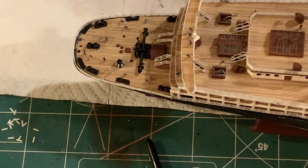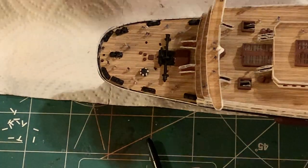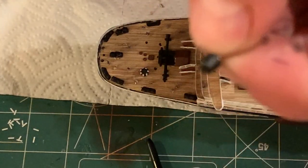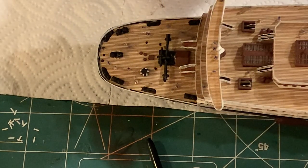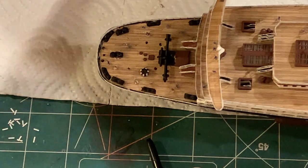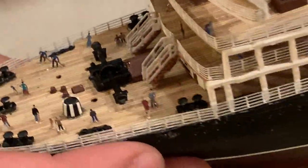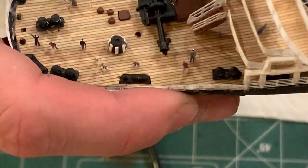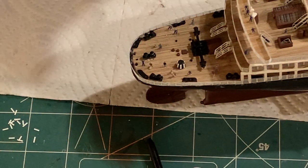Okay, in the last segment, I talked a little bit there about the capstans. So how the kit has them come, they're basically just black plastic. Nothing really detailed to them or anything like that. The real ship had black and white stripes, which I'll show you a picture of the real one here in a second. This is my solution right here, which I think will work pretty well. I tried to freehand it at first, but that did not work. So I'm going to show you a picture of what they actually look like, and then I will show you how I did this.